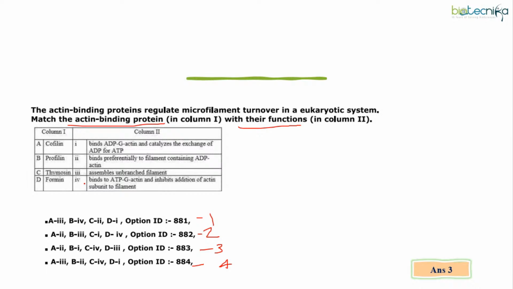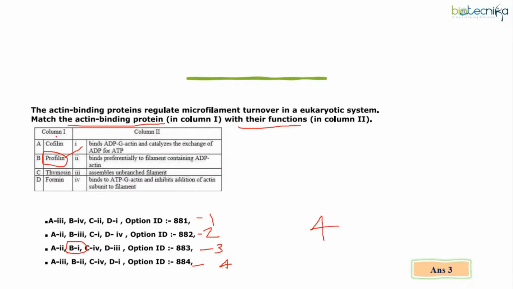So for this, you need to be clear with each function of accessory proteins. Profilin, I have already told you, is involved with the exchange. So you can easily opt for B for 1. If you are lucky, and among the given options you have only this one such option, then you can easily fetch 4 marks, right?